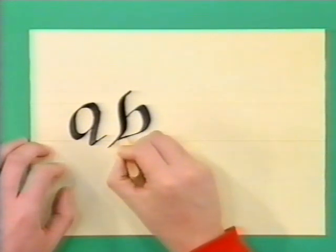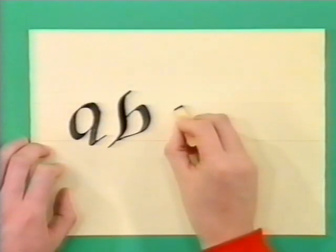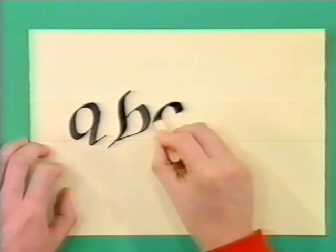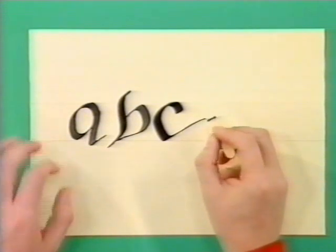Can I show you that? And again, all the time, I'm just keeping the whole of this snapped end onto the paper to create thick, thin, thick again, and then I'll flick for thin. Look at that.